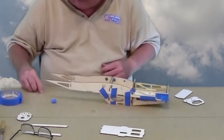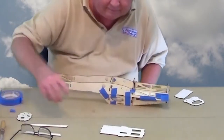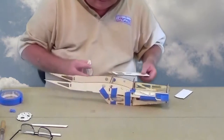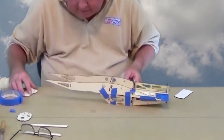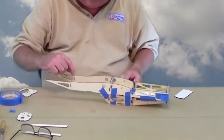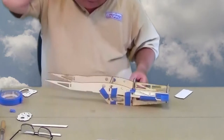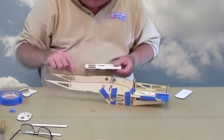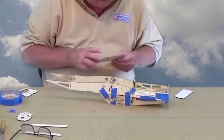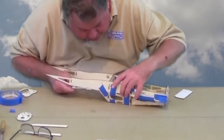And we're not quite ready to start gluing yet, because the radio tray needs to be put in. And the former that goes in this area. There was a little area right here that extended into the area where the rear crutch fits. We'll probably correct that in the kit, but you may have to make a little cut right there or else in your crutch. So the crutch now just slides right into here for the radio tray.